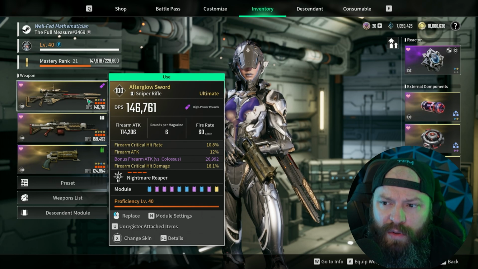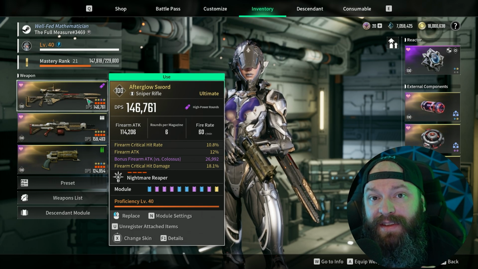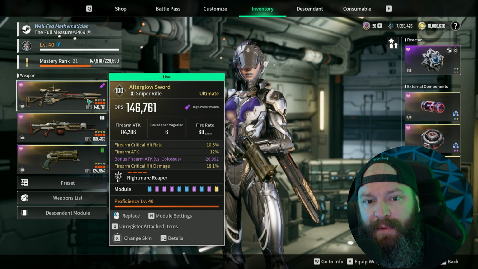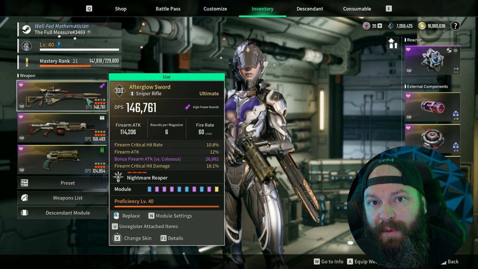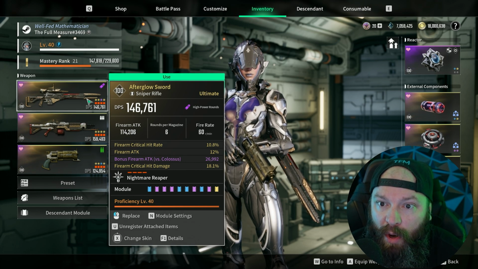Of course, you could also have an element on here. However, I think that's the last one that you should be aiming for. Obviously, let's not go for things like recoil and additional clip and all of that stuff. But if you want to use elements on this weapon, it's far better to just apply that with a module.